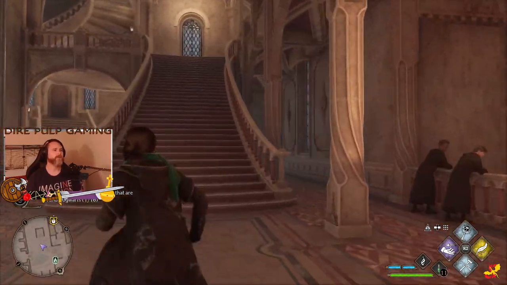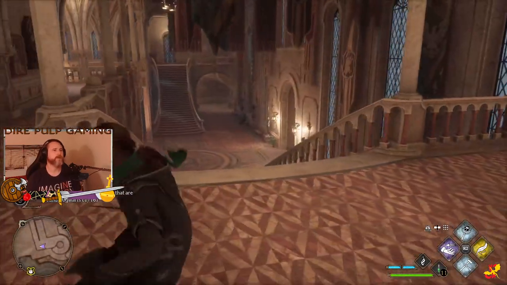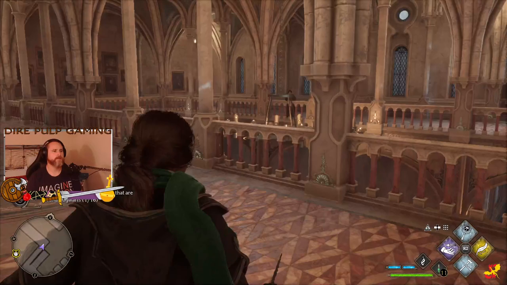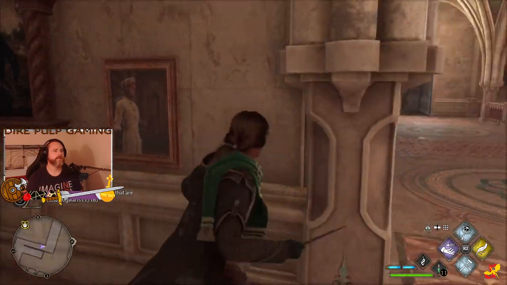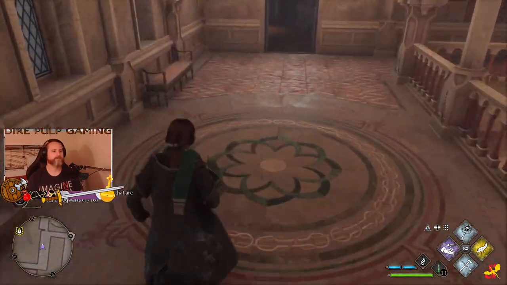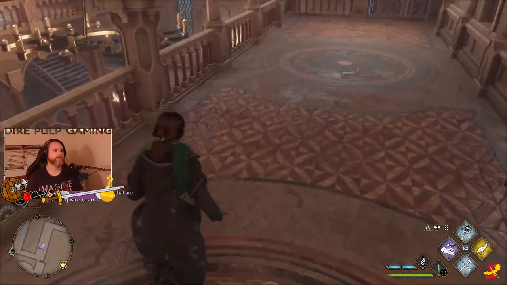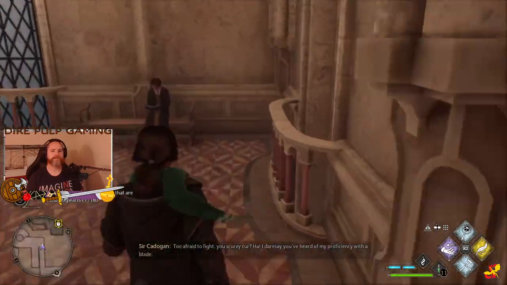I didn't go through any doors. What the hell did this key do? I am so lost. Maybe it did go down there? I don't know. Too afraid to fight. I could have sworn it went this way.